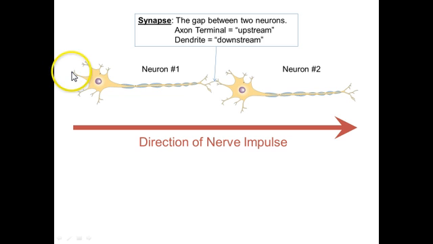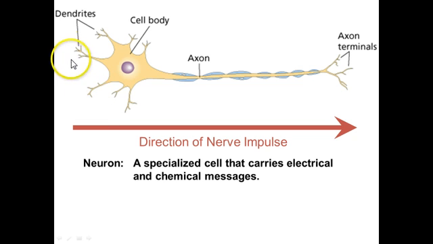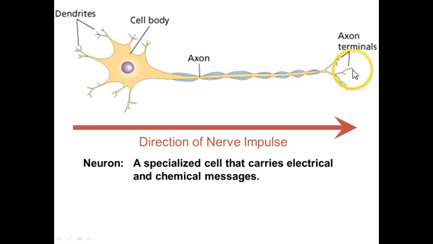What we just saw were the details of what's happening at the synapse. A neuron is a specialized cell that carries both electrical and chemical messages to and from your brain. If this is a sensory neuron, it carries information towards your brain from a sense organ. If this is a motor neuron, it carries a message away from your brain. But they always carry the message from the dendrite, through the cell body, down the axon, ending at the axon terminal, where it generally connects to another neuron or possibly to effector cells like muscles.